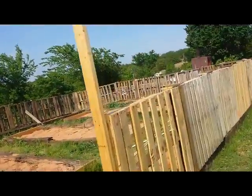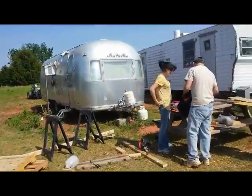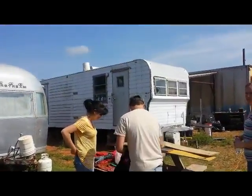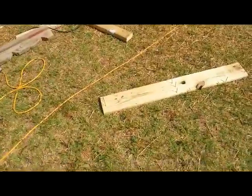Him and his wife, Rebecca, designed and built this and got us all out here to help this morning. This is his wife here. Raise her hand. Yay! And then we got an awesome grandkid stopper right here. I'm going to get that picked up, and there we go.